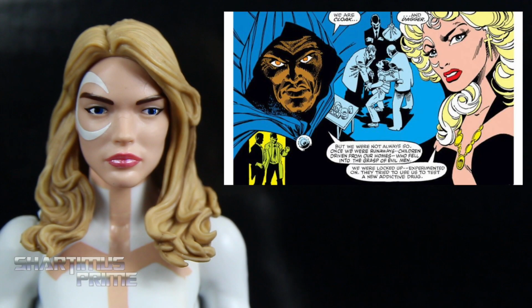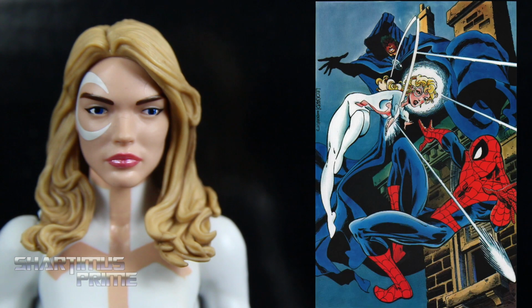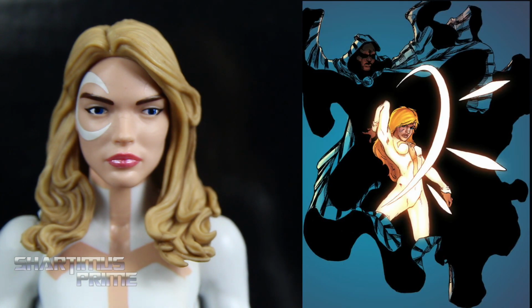Now, to very briefly get into the history of Cloak and Dagger. Dagger, aka Tandy Brown, originally from Ohio, moved to New York City, and Cloak Ty Johnson, originally from Massachusetts, also ran away to New York City as a teenager, and that's where they had met each other. Both of these teenagers ended up getting experimented on, thus that's how they got their powers.